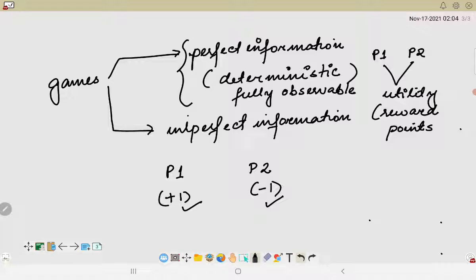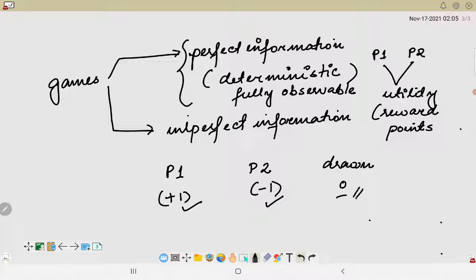That means we have all the environment related information possible, and we will be associating utility with the players, so that whenever one player is winning or losing the game, they are associated with a utility value. If one player wins a game of chess, we always associate +1 with it. When the other player necessarily loses the game, we will be associating -1 to it. And if none of them wins, suppose the match is being drawn, so no one wins and no one loses, we will associate 0 with it.